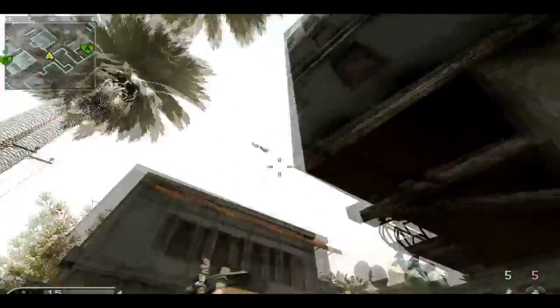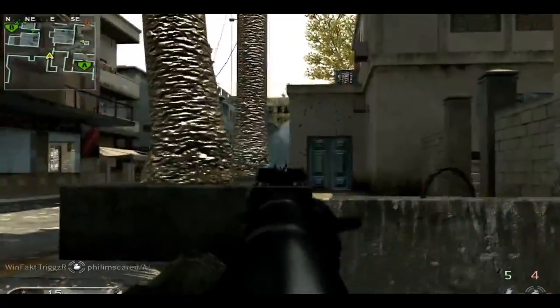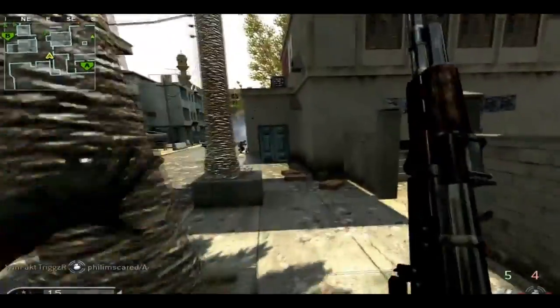Here I'm throwing a nade to front A to hopefully stop them rushing. This round my whole team is very aggressive and seem to have complete control.